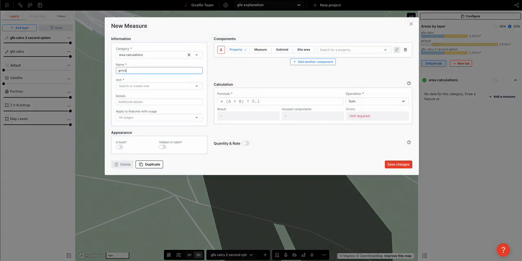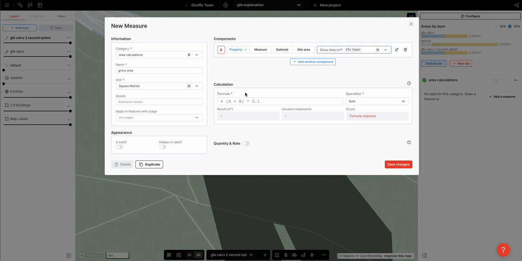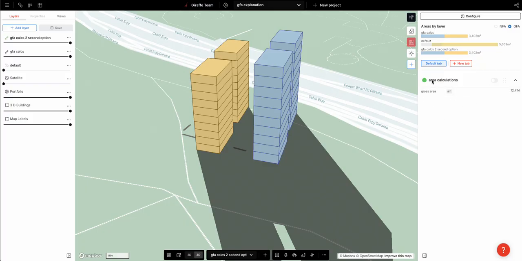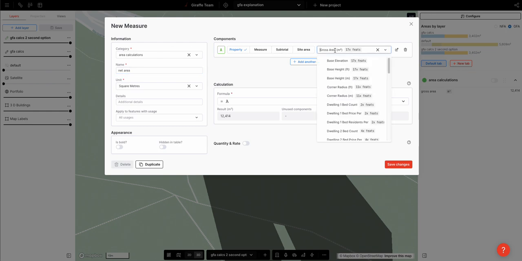So I'm going to call this gross area, and it's going to be measured in square meters. And I can pull those gross areas directly from the model. So Giraffe has these convenience methods, these convenience areas done. So I can see that gross area, then we've got the net area, and we've got the saleable area, which are the 3 fundamental areas. So the first one is the area of the polygon times the levels, and then there are the 2 factors, the net and the saleable. So I'm going to go gross area, I'm just going to report it, and then I'm going to duplicate that, and I'm going to say net area, and I'm just going to get net.